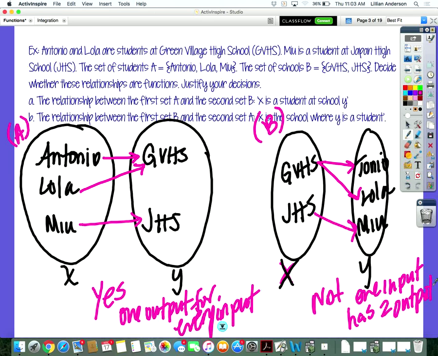Questions on that? So basically, you just have to draw graphs. Drawing a mapping diagram is an example of showing if something is a function or not. Sometimes they might be listed in tables instead. Sometimes they might be listed in that set notation that you saw on the previous slide. But it's just another way to pictorially see it. Okay? But the one thing is that you do not want to have an X value that has two different Y values. That's the main thing.